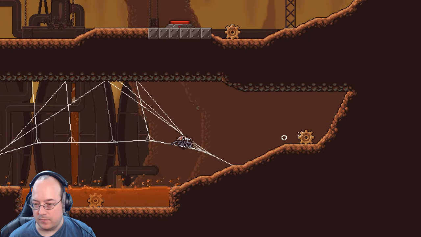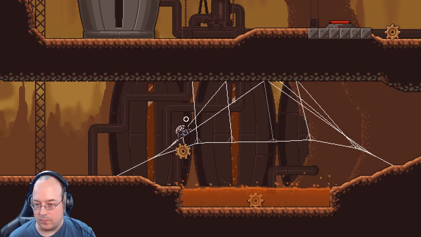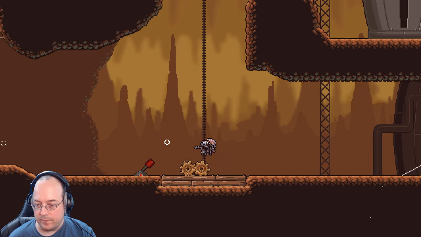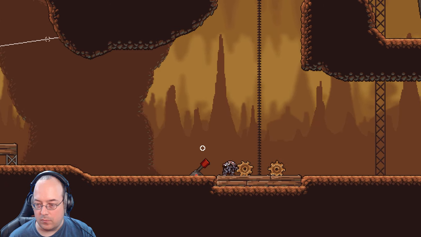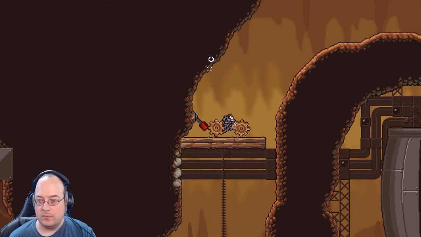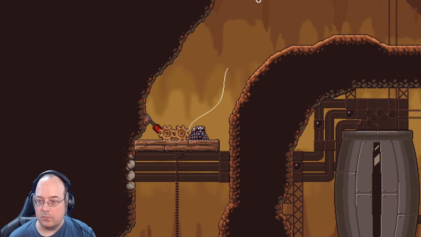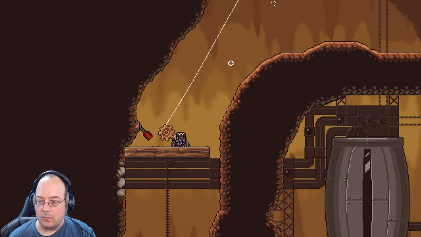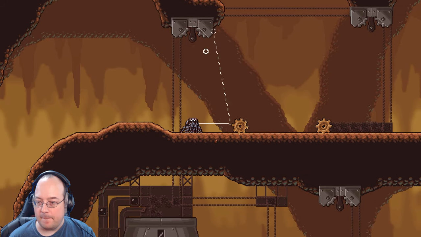Build me a bridge. And then we're gonna do this. Oh, come on, get on that. Alright, over there, whatever. They're both on here. Take them off. Bouncy. I guess so you guys go there.